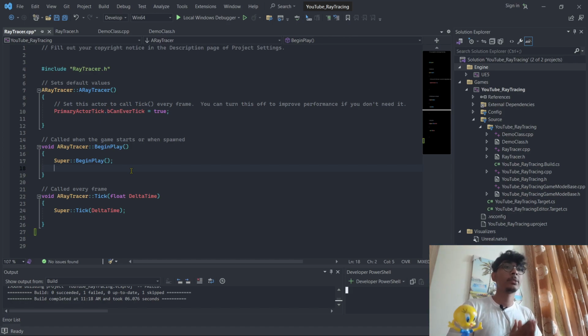So what's the first thing we want to do when we're creating a ray tracer, right? Let's think about this. What is the goal of a ray tracer? Well, we just simply want to draw pixels to the screen, right? That's our primary goal. Now, there are multiple ways you could draw pixels to the screen. You could do it through shaders, compute shaders. You could actually draw textures to the screen using materials. And that's what we'll be doing in this series, right?